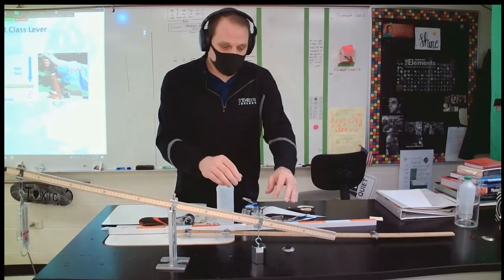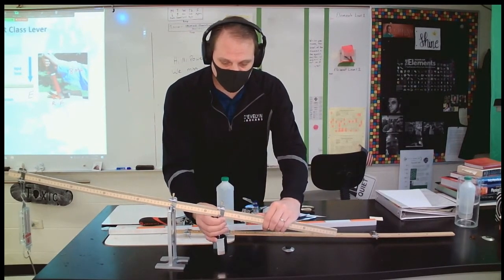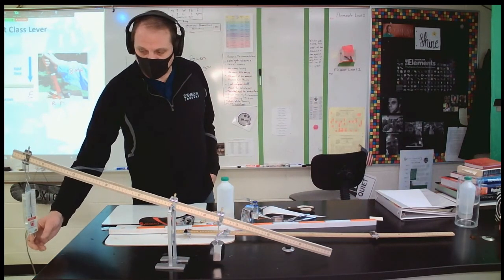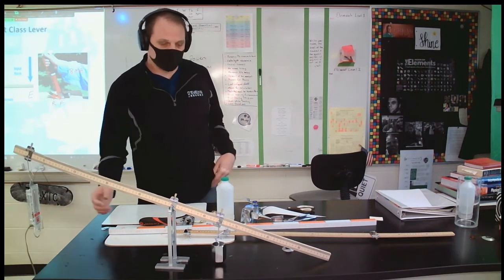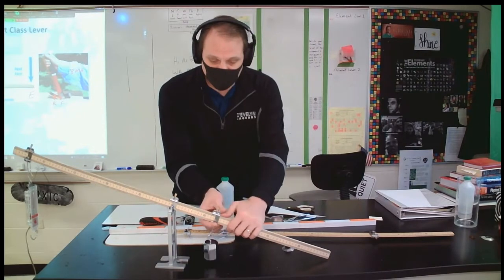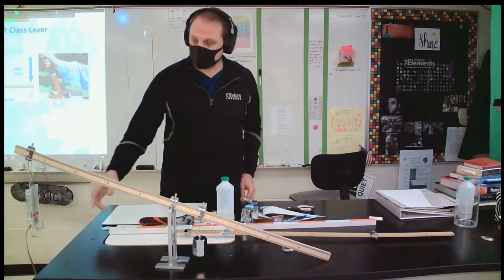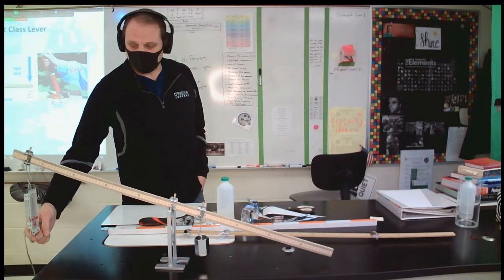If I reduce it by half again, okay, then it should be even easier, right? And so now I can pull on it, and wow, it's super easy. Compared to maybe 1, 1.5, it's barely anything. And if I keep doing that, the closer you can put your fulcrum to the resistance, the easier it's going to be to lift this thing.